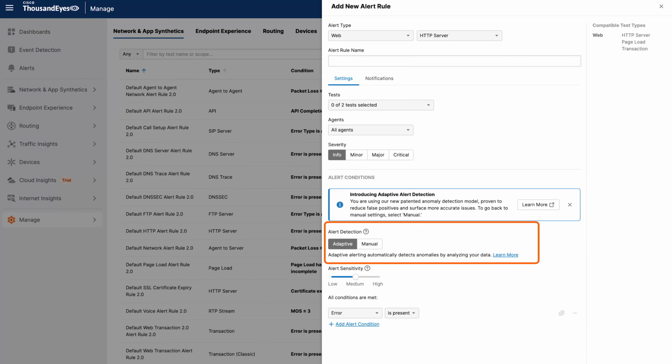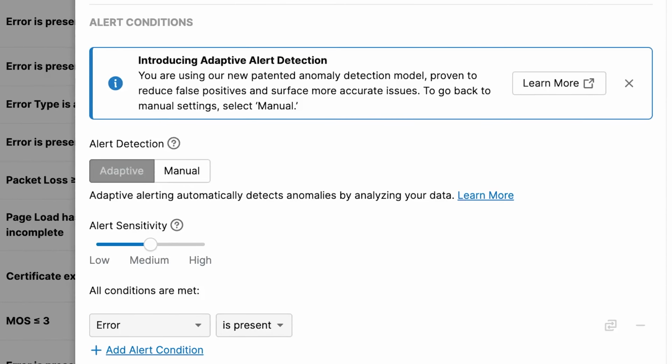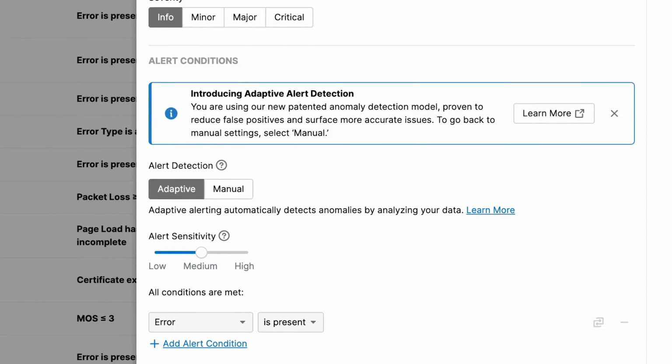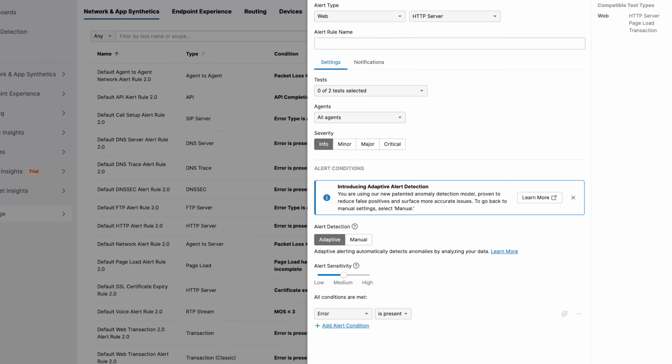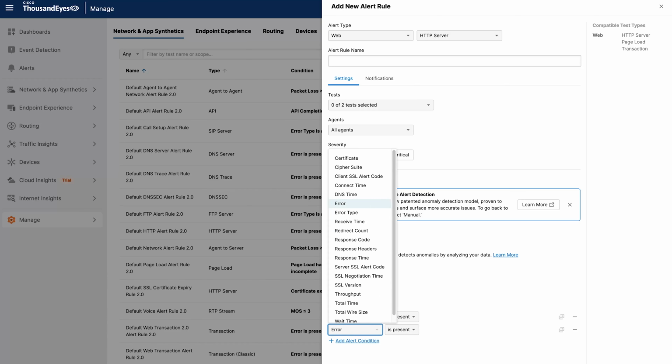Adaptive alert detection is a smart system that combines probability theory, historical agent behavior, and your sensitivity settings to refine alert notifications. Its goal is to distinguish between real issues and temporary anomalies, reducing false positives and increasing confidence in the alerts you receive. It's important to note the difference. An anomaly is a test result breaching expected thresholds due to natural fluctuations, while an issue is a significant problem that requires attention. Adaptive alerting simplifies configuration by avoiding overly broad conditions that generate noise, as well as overly narrow ones that might miss real problems.